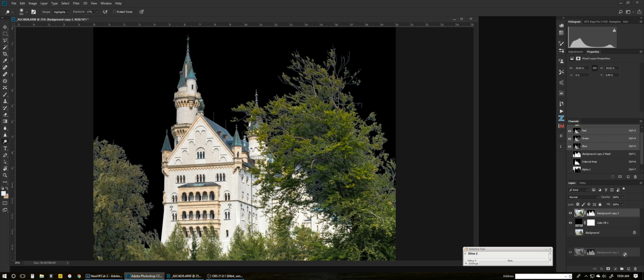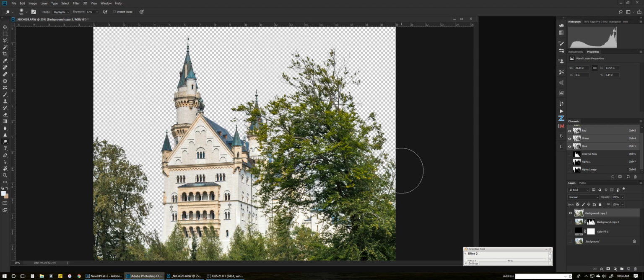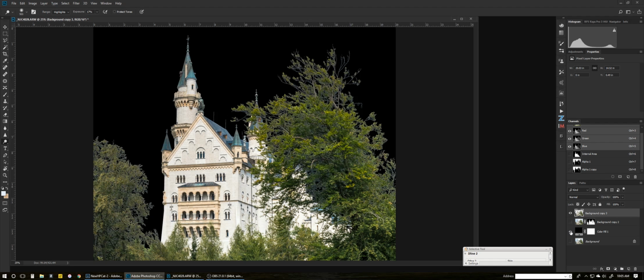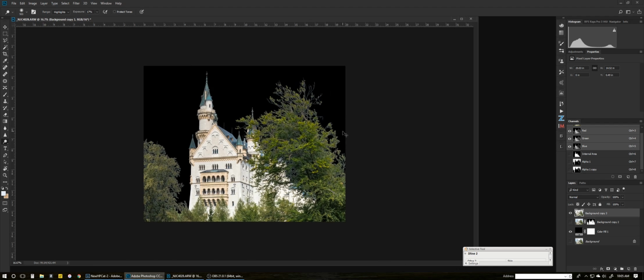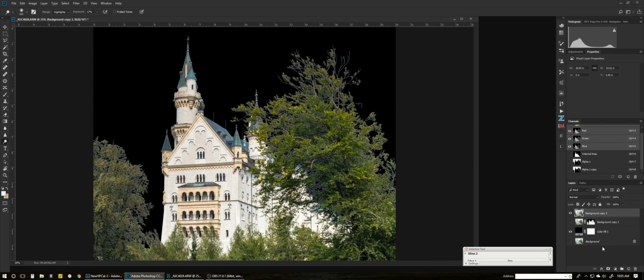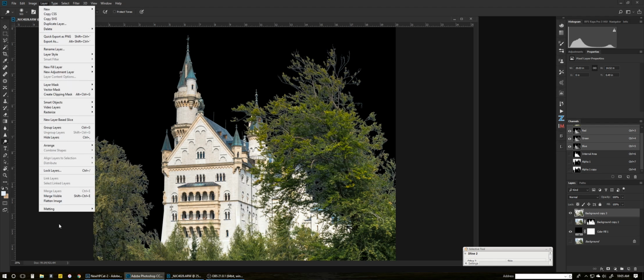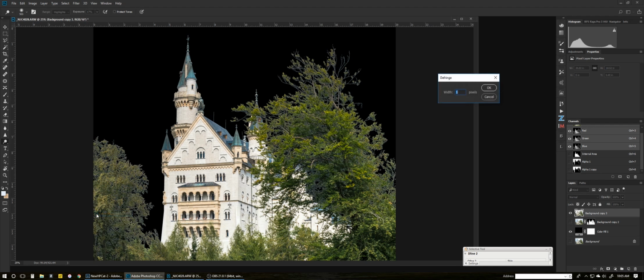I'm also going to make another copy of this, and I'm going to apply this mask. So now if I turn this off, I have this layer with just transparency. The reason I do that is because I want to also defringe this, and defringe can't work with a mask. So once I have this layer of just the cutout, I can go to layer, matting, defringe. And on this image, I'm going to go 3 pixels.